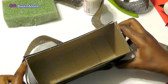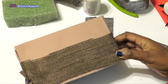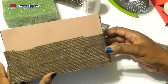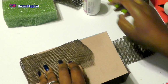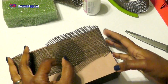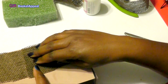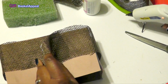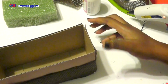I'm just going to come right around. Yep, I just want to make sure it's lined up there. Just going to fold that under just a little bit. Matter of fact, I'm just going to let it lay flat. I think it'll be better if it lays flat. Let's see. Trying to pull that as tight as possible. Just be careful with that hot glue.